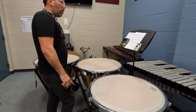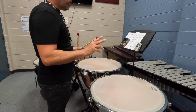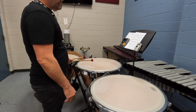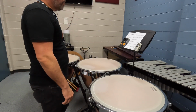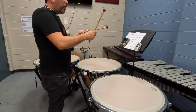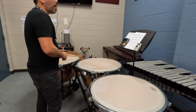Okay, so let's look at this last part because we're almost done here. At 53, we have single stroke fours twice, one on the low drum, one on the high drum. You could go right lead, that would be fine. I'm going to go left lead because I think it makes more sense because on beats 3 and 4, we're also going to go left lead. So we're going to continue this left idea. But you've got to make sure on these triplets, it starts on a downbeat, ends on an upbeat. Triplet and, triplet and. Single stroke four, okay? Triplet and, left foot, right.